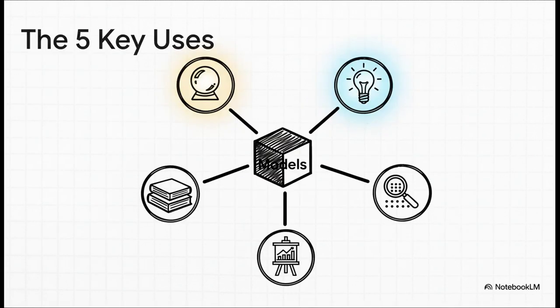Well, it turns out that simplification is actually their superpower. According to researcher Bruce Edmonds, that's the whole point. He came up with 5 key things we use models for. They help us predict, explain, develop theories, describe things, and illustrate ideas. Let's zoom in on the 2 biggest ones.